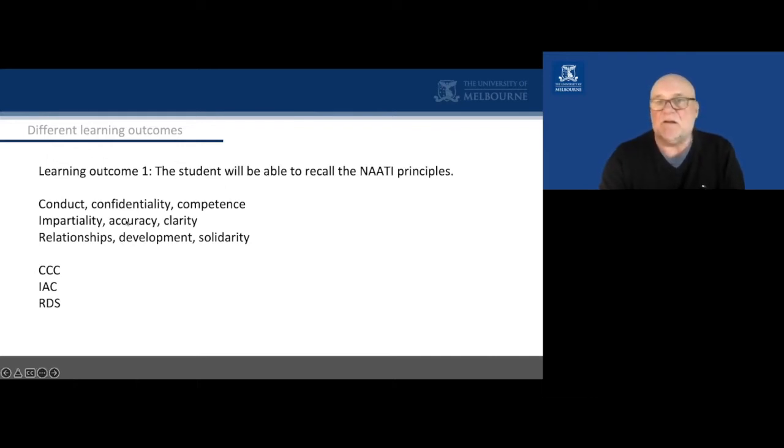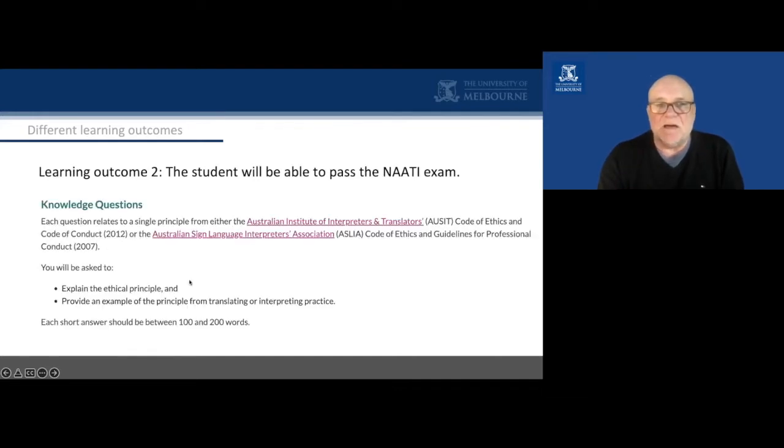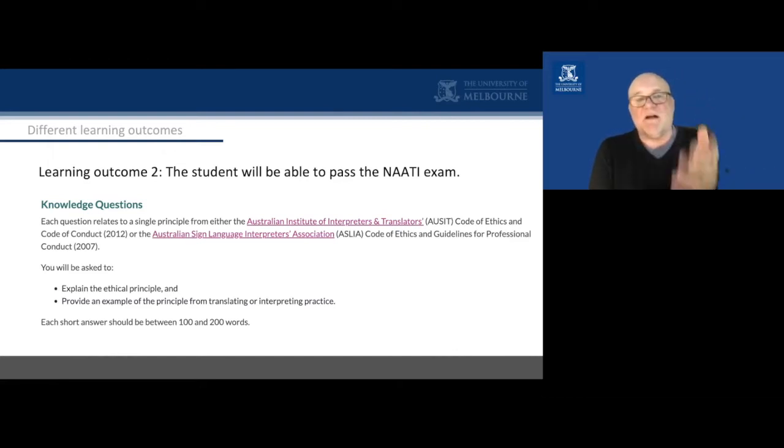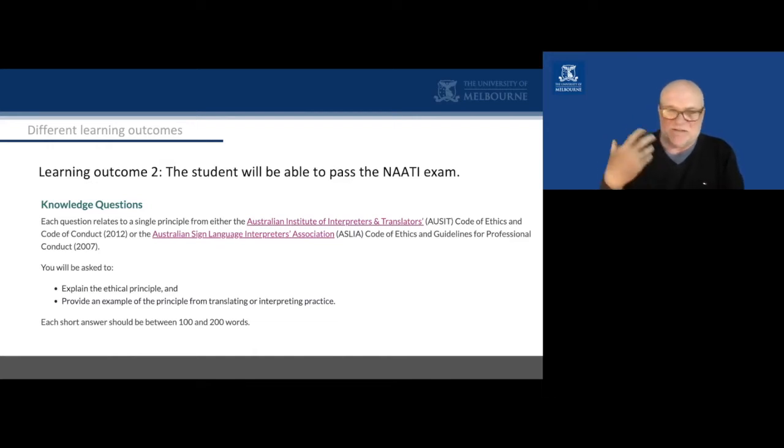impartiality, accuracy. I have to translate what's in the text and not what the person says, okay? The accuracy is accuracy to the text. And each of the questions corresponds to one ethical principle, and you just have to give that. And you can provide an example from practice, okay? So I don't know why I failed, but I reckon I complicated things by finding 2 or 3, as academics usually do.